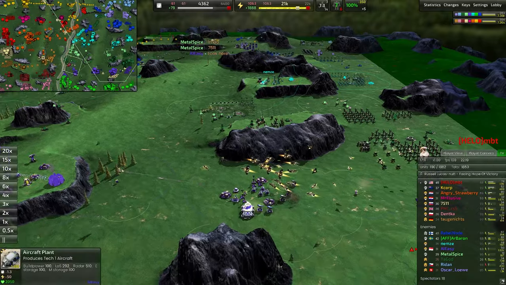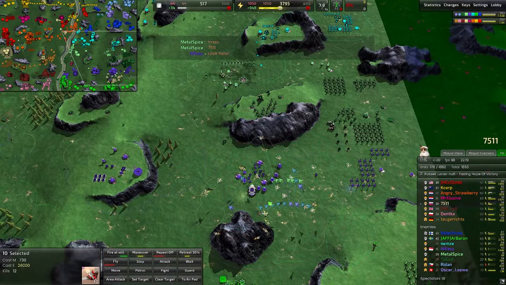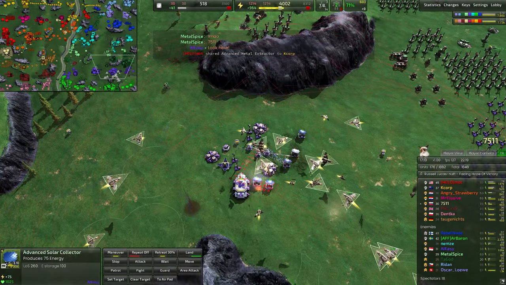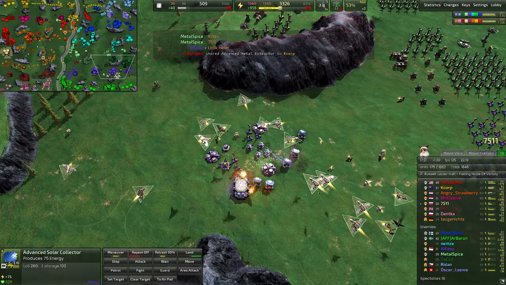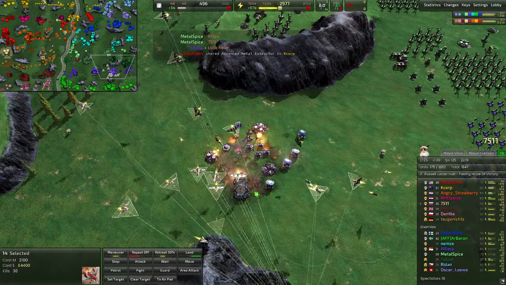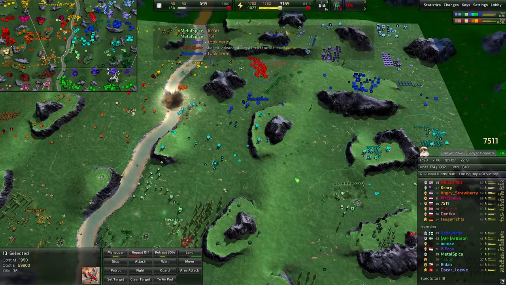Okay, that one didn't connect as well. We had a retarget here on the lab. Okay. Yeah, we can see these are trying desperately to bomb down the laboratory and the accompanying setup. Having a rough time, but that's okay. There we go. Lab goes down.